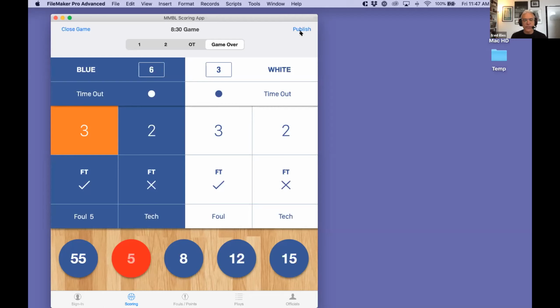When I first built this app, I was trying to do it by importing records, all of the attendance records, all of the event records, all of the fouls, all those things. And it was taking a long time, especially if you're trying to publish multiple games at the same time. And Charles came up with a brilliant way to do that by packaging all the game results as a JSON blob and sending that to the server, and then Charles's app just unpacks that and creates all the records necessary on the server. We'll talk about how that works towards the end as well.